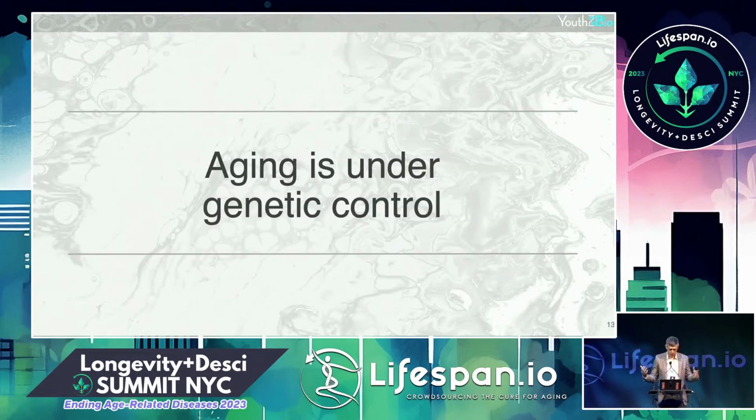And to me, it's pretty obvious that aging is under genetic control on the species level. Obviously, it's the genome that determines life histories of species and the speed of aging, and consequently how long a given species typically lives. And of course, within individuals of a single species, there's variation, but it's always within the confines put upon the species by the genome.